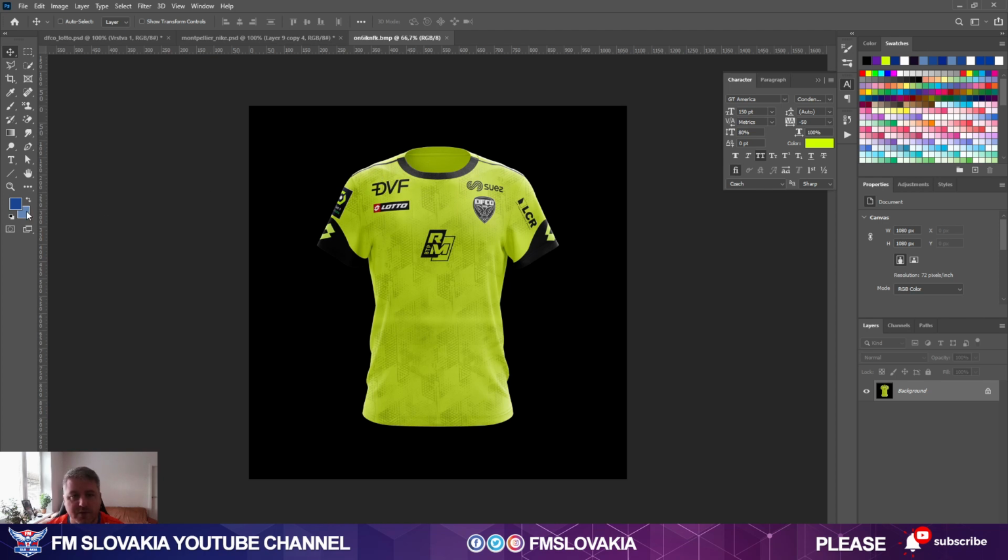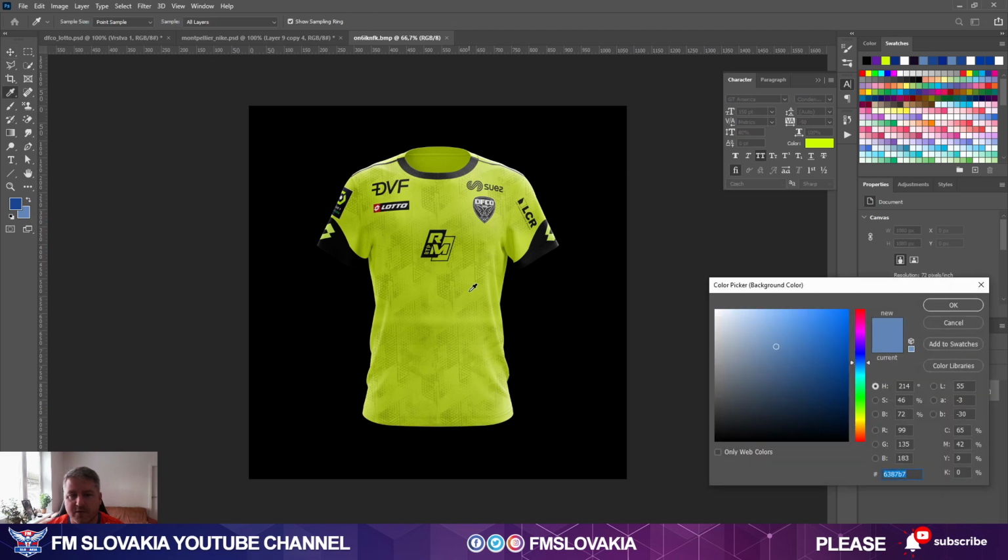Then it will have the transparent background. But now we only need the green part. It's a bit dark, so we make it a bit lighter, probably even more.